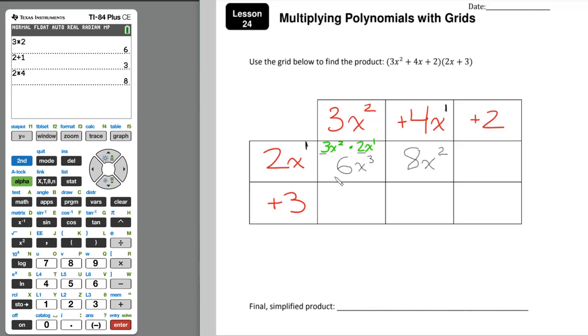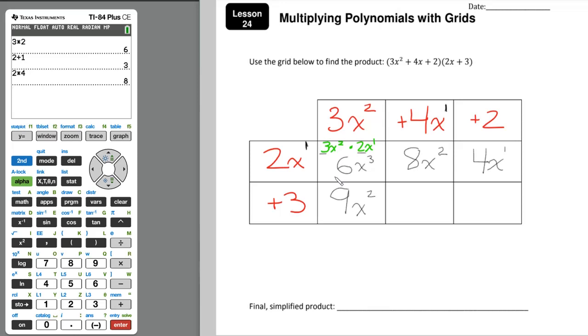Again, repeating the process, multiplying the numbers or the coefficients together and adding the exponents if I have them. 2 times 2 makes 4. No exponent on the variable, so I'm just going to leave it as plain old ordinary x. I could write the 1 if I want to, I don't have to. Now I'm going to repeat again, 3x squared times 3, multiply the numbers together, 3 times 3. I'm going to get 9. Nothing to add with this 2 as an exponent, so I'm just going to leave it as x squared.